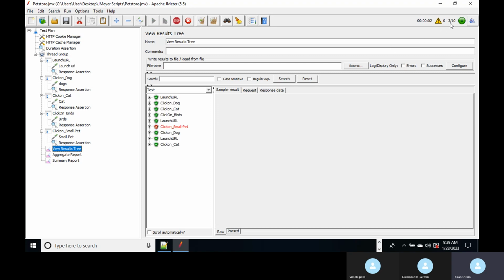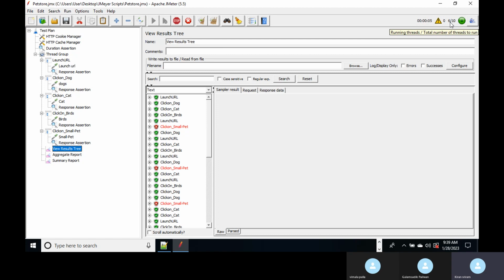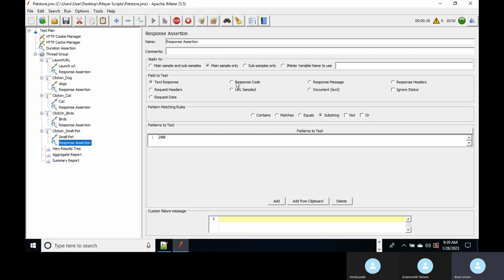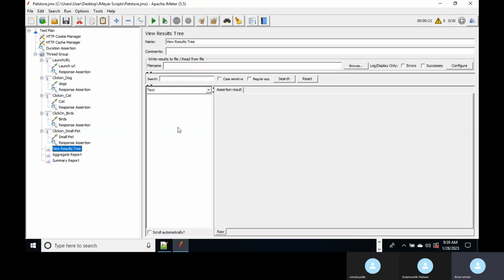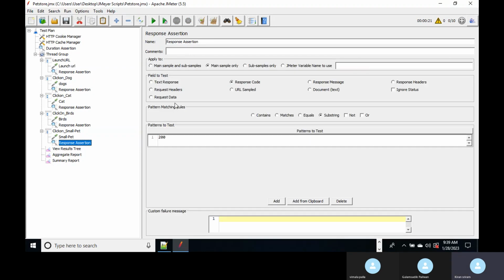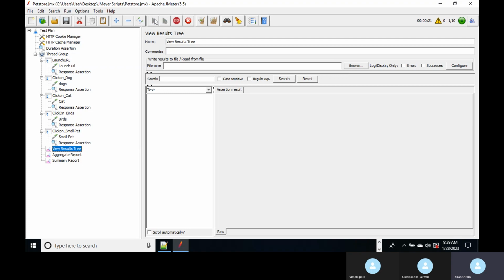You can observe here the users will be increasing. You are able to see 4 users, 5 users, and 7 users. We are getting some error. What is that? Response was null. Why? What have you given? Oh, text response. This is our fault only. Okay, again we'll clear this. Now find that response code we have given. We given text response 200, but it's not there. That is why it failed. So by seeing this also you need to identify it, and that is the way you can start again.